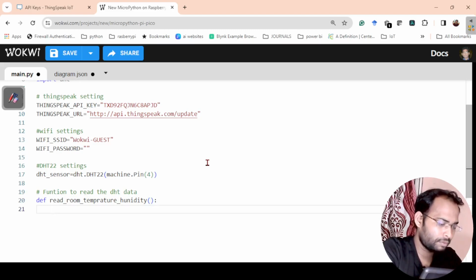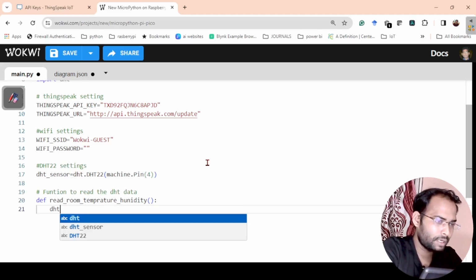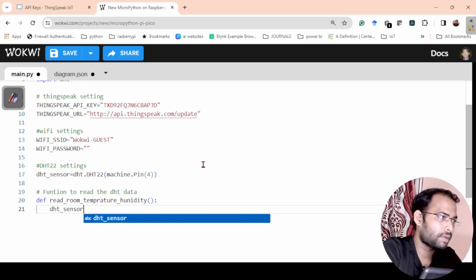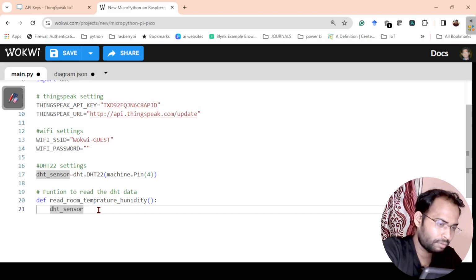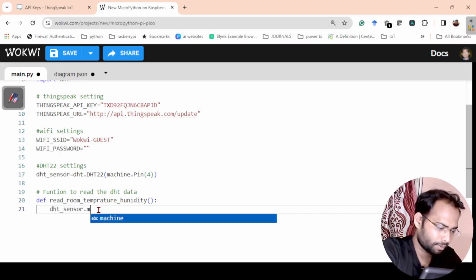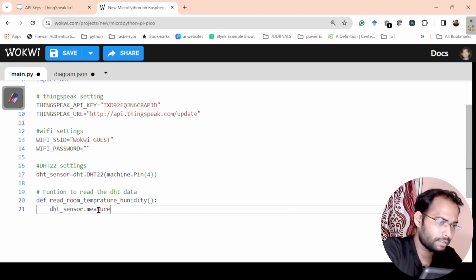So in the function what I have to write? So first one is from the DHT sensor. So that is what we have created here, this DHT sensor. From here what we have to do? We have to measure. Okay, so measure is a function. If I write this, then it will take the data from the DHT sensor, and then we have to read the temperature data and the humidity data separately.